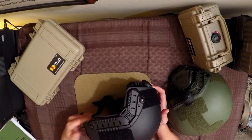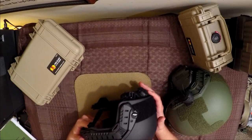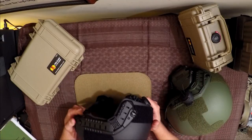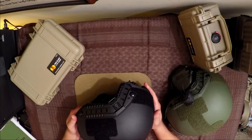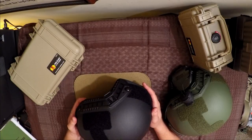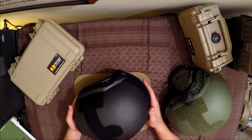They're what I would call the high-cut model of a military helmet that's available on the market now. High-cut means that your ear would be exposed, and one of the reasons for that is — just like on this one — there's MSA ear protection on there, whereas a standard, more traditional infantry helmet would come down and cover that, making it more difficult to have comms systems integrated into it.